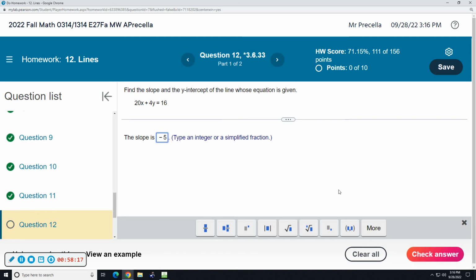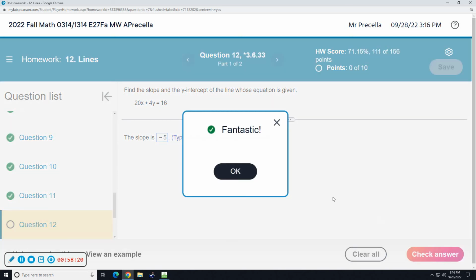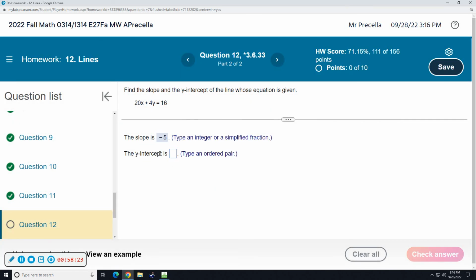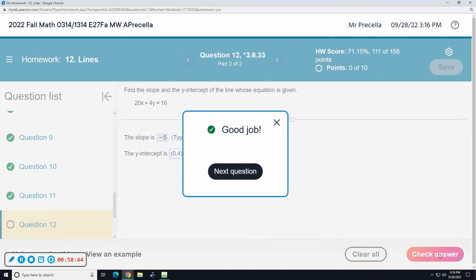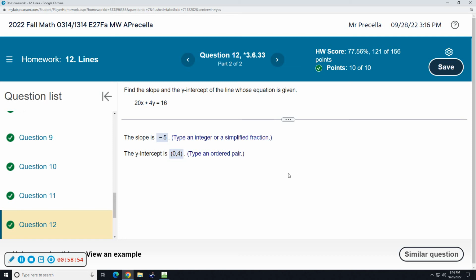So the slope is negative 5. If we could go back to 1980 right now, what you would type there was 4. You would not type an ordered pair. Parentheses, but we can't go back in time. Today, intercepts are defined as ordered pairs. I personally preferred it when it was just defined as the number on the x or y axis where the graph intersected. Maybe I just prefer it that way because that's how you did it when you were young.